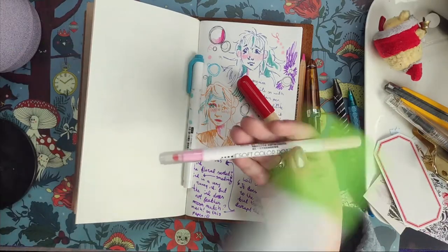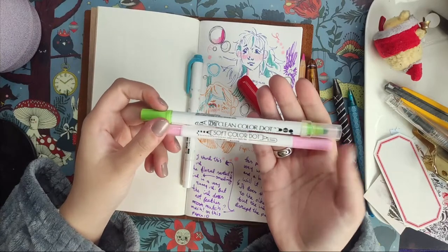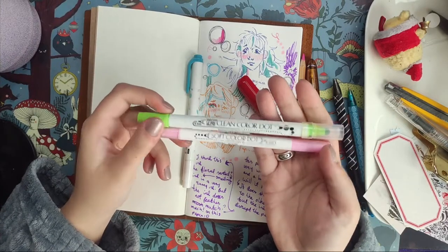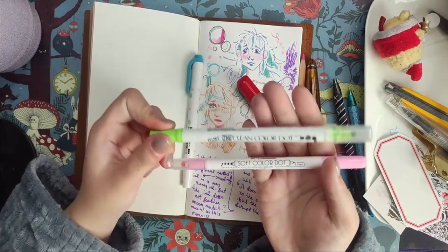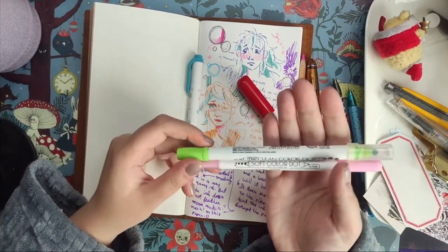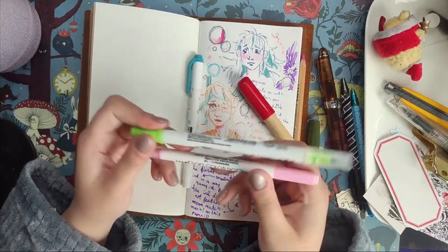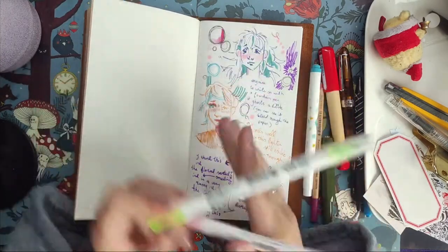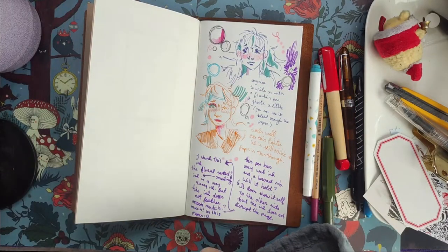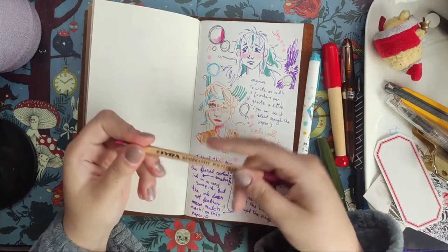And then I also had the soft color dot. This is not the original, because that's this one, but like the weird less expensive one. So it's not the Zig one, but a different brand. But I have two Zig ones because I was like, let's go make dots. Didn't make a lot of dots, by the way, but they're very fun to use and to sketch with. I make sketches like this, as you can see. Can't wait to show more, but that will be for another day.